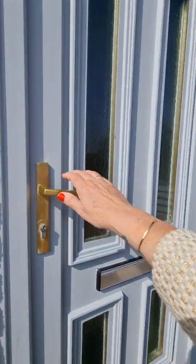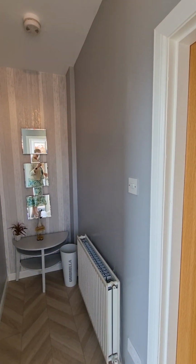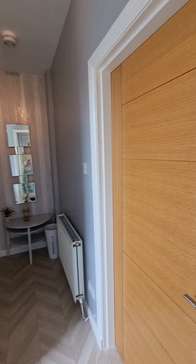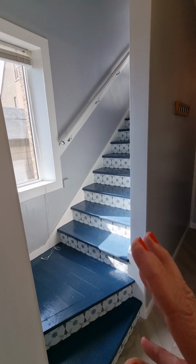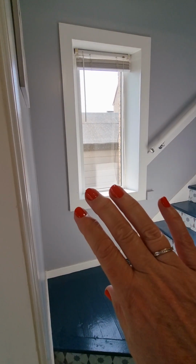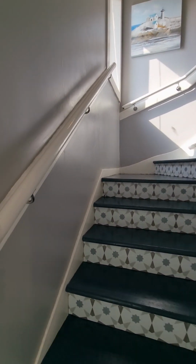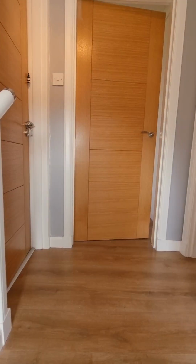So as soon as we come in, you'll see here it's a nice and bright entrance hallway. So it's a great space. You've got a nice finish with the doors all the way through, so you've got these oak doors all the way through the property. And I love the timber stairwell. You can see the sun just beating in there. Nice and bright natural light coming from here. And as we go upstairs, you'll see again, a lovely additional window, so more natural light coming in.